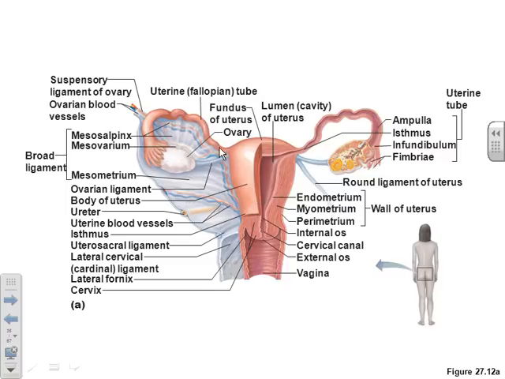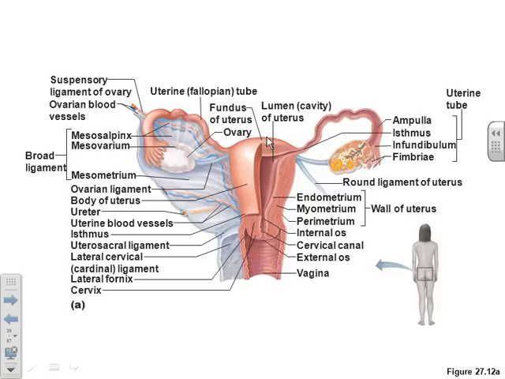The fallopian tube has a few parts. We saw the fimbriae last time. Then we have the infundibulum, which is the portion that is directly attached to the fimbriae. And then we have the ampulla, which arcs or amps up. And then the small portion that goes into the uterus here is called the isthmus. So fimbriae, infundibulum, ampulla, isthmus.